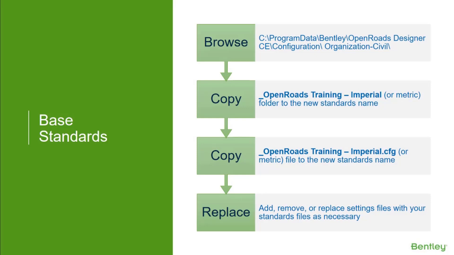The basic procedure to create a new set of base standards: browse out to the folder where the Organization Civil data is stored, copy one of the existing folder structures — either imperial or metric, whichever is closest to what you use — and copy the config file that goes with it. Then go in and add, remove, or replace the files in that organization structure with your methodologies. You're not going to have to replace everything — a lot of what's in there, like reports, color tables, may be fine. Other things like level definitions, element template definitions, and cell libraries you may want to swap out. We've already built all the hard logic for you.